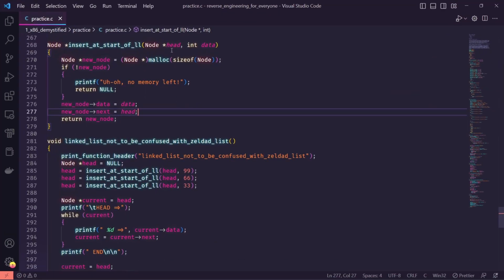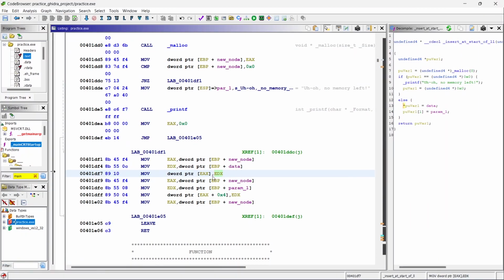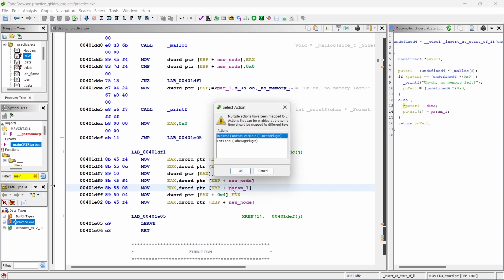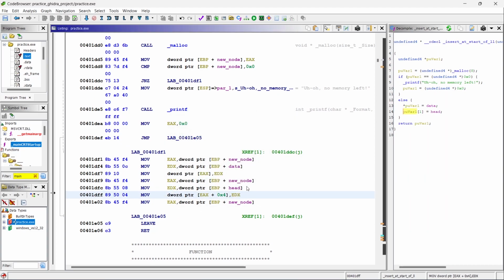The next thing we do is take head, the reference or the pointer to a node that we passed in, and we set that to new node arrow next. So let's rename this to head. Then we take that head pointer, place it in EDX, and then we move it to EAX plus 4. So that is basically new node data plus 4. Since data is an integer, we're skipping over these 4 bytes.